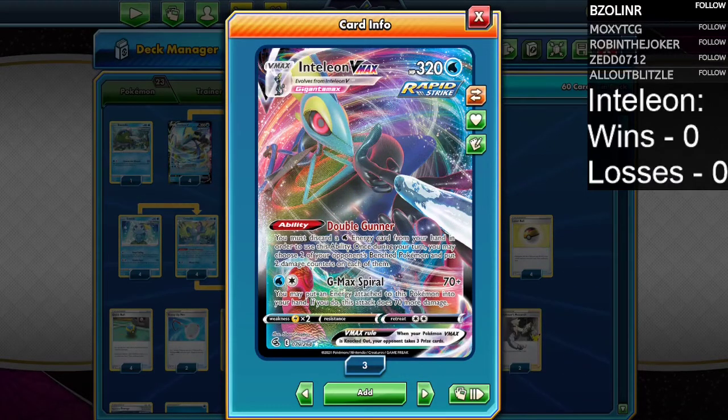Inteleon VMAX's ability also spreads damage counters by discarding a water energy from your hand, and of course Quick Shooting Inteleon puts damage counters into play as well. So if you can get the loop set up with GMAX Spiral, it's super difficult to deal with this deck.